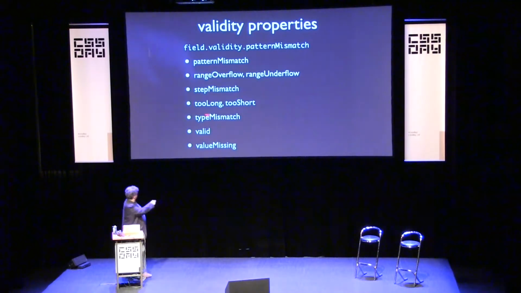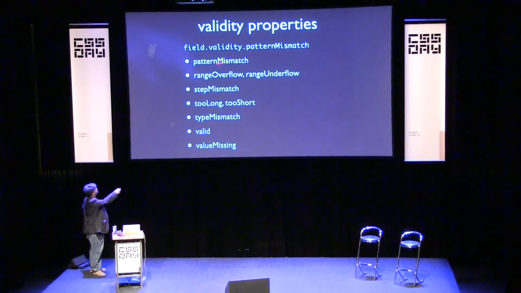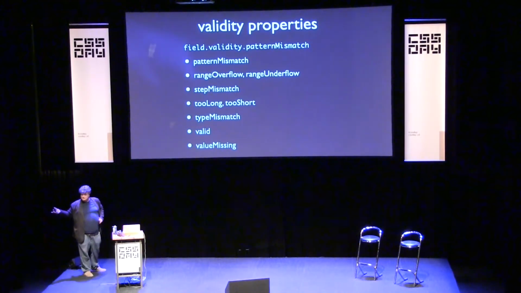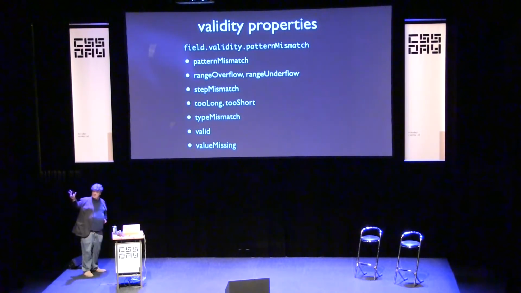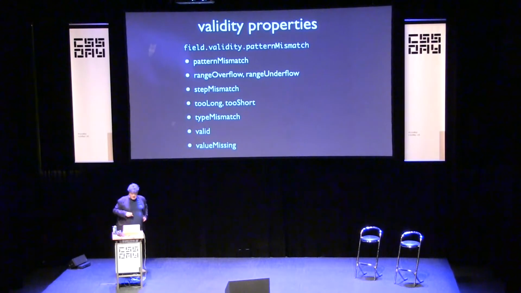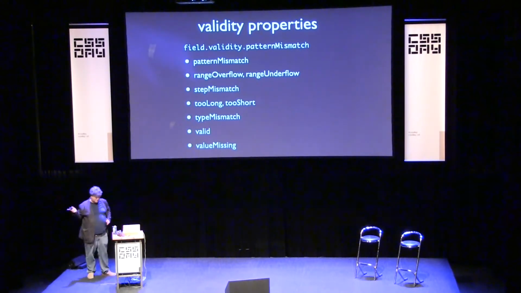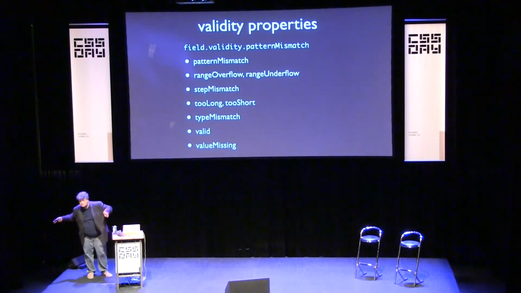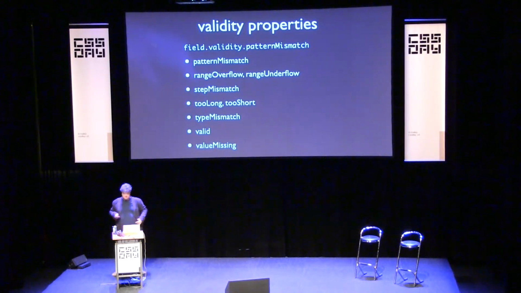Of course, valid is the most generic one. Is this field valid, yes or no? And then you can go through all these properties to figure out exactly what is wrong. patternMismatch, for instance, means that the field has a pattern attribute, but the value does not conform to that. rangeUnderflow means it is a number field, but the number in it is too low, and so on and so forth. In I think the second article that you find a link to, I have a complete list of these properties and exactly how they work. In any case, they do work, which is kind of cool. So you can figure out the validity of your form fields.